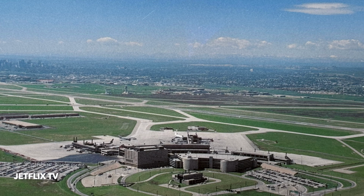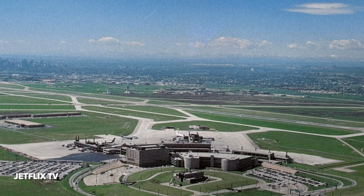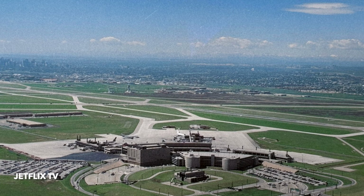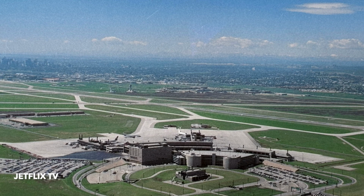In the far distance to the left, you can see the downtown core of Calgary. Calgary is the present-day headquarters of WestJet, and it's a great airport for plane spotting. There are a lot of good plane spotting opportunities, both from the terminal building and from the perimeter, but you will need a vehicle if you're going to scout this airport out.